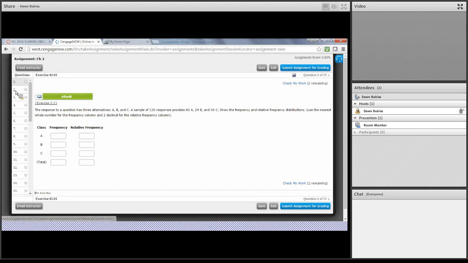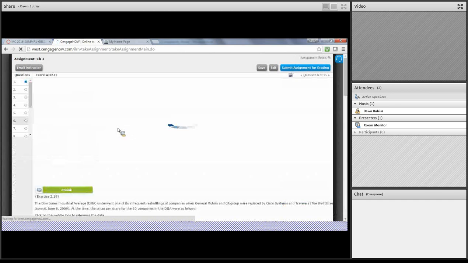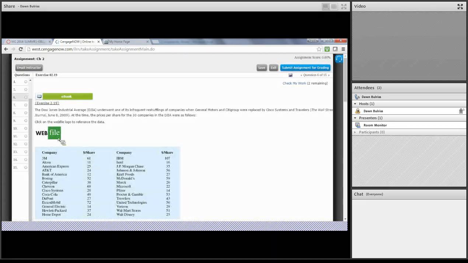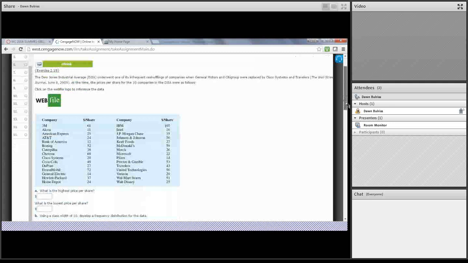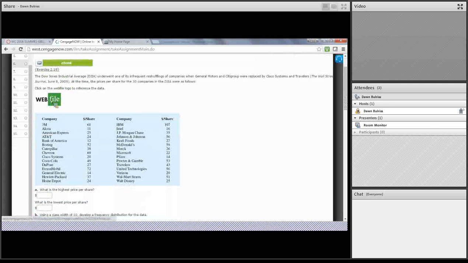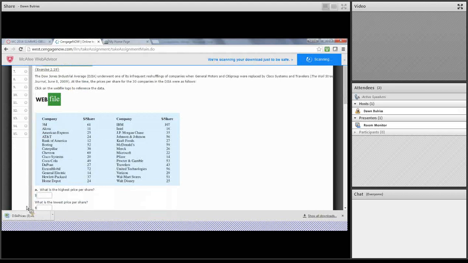Okay, so the problem I'm going to look at here is going to be question number 6. Again, this is a different way that the Cengage can give us our data. When it says web file, it is also connected directly to Excel, and we can click on this web file and again open up that in our Excel.